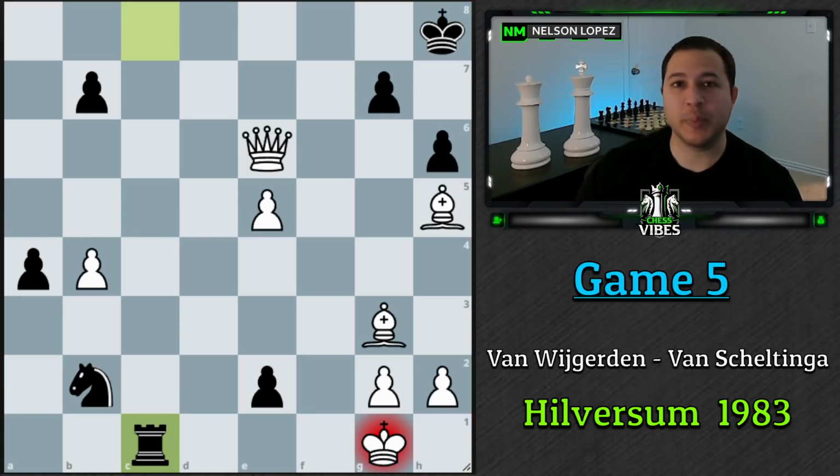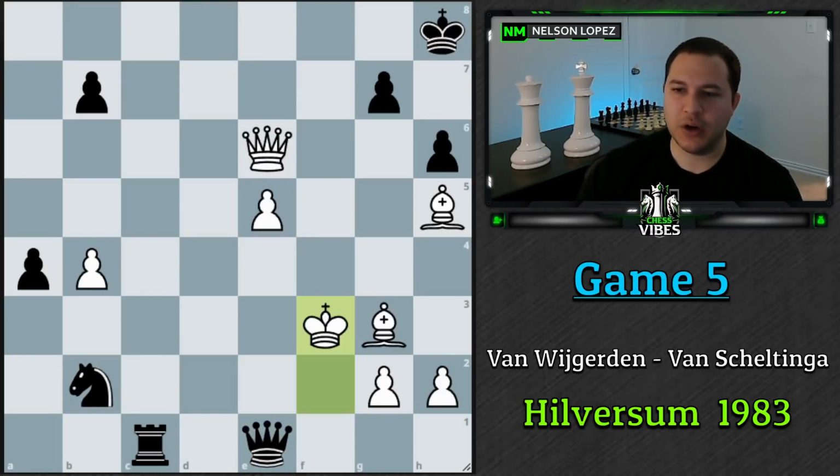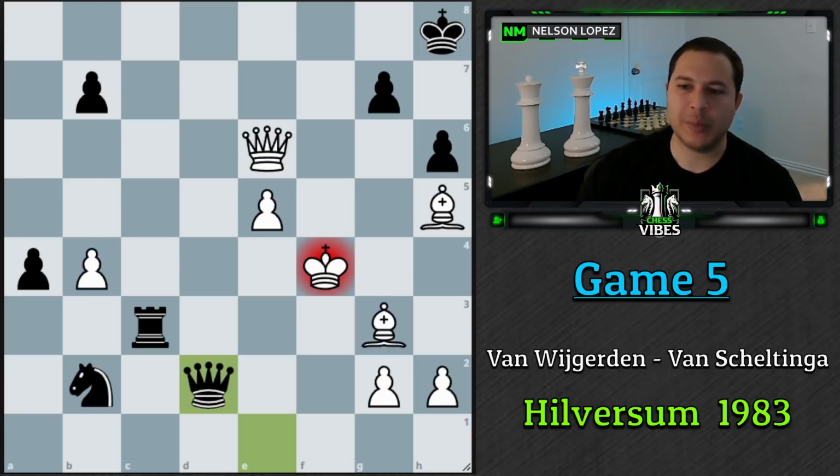All right, well, if you've had a chance to pause and look at that, let's go ahead and talk about what's going on. So first of all, we have to ask the question, what happens if we just make the obvious move, king to f2? Well, now black gets a queen with check. Our only move is to go here, rook to c3 check, king to f4, queen to d2 check, and black is completely winning.